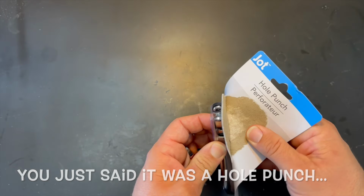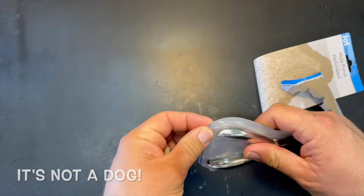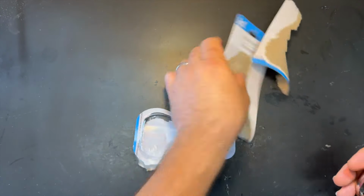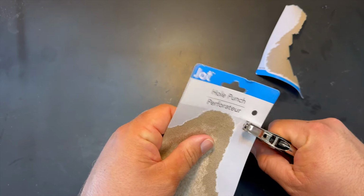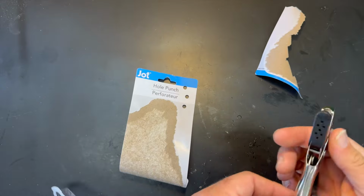Oh, she's mad at you. No, she's not. Yes, she is. What's a hole punch? No, what I meant to say was, that's what, a hole punch. What is a hole punch going to do to make a fishing lure? Oh, you'll have to see.